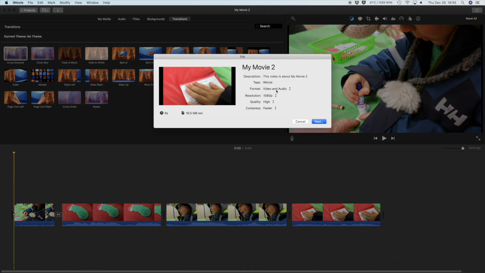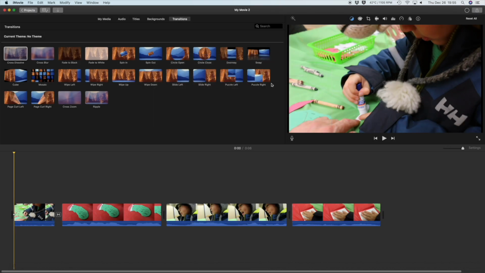Resolution 1080p, and I can drop that down if I want. But my source content was only 1080p, so I can't do 4K in this case. I can see the file size, it's about 17 megabytes. Quality's high. ProRes? Yeah, I'm not going to do that now. And this is fine. Then I click Next. And there we go. And you can see the progress right up here in the top right. It's a very short project, so it doesn't take very long at all.